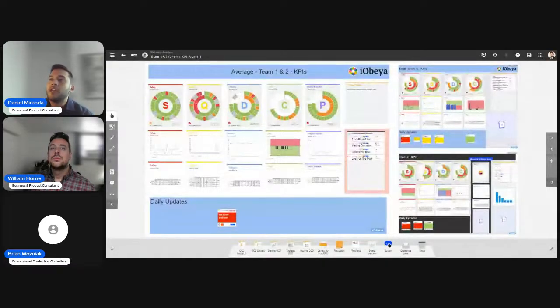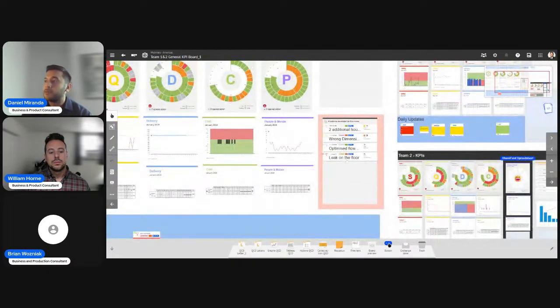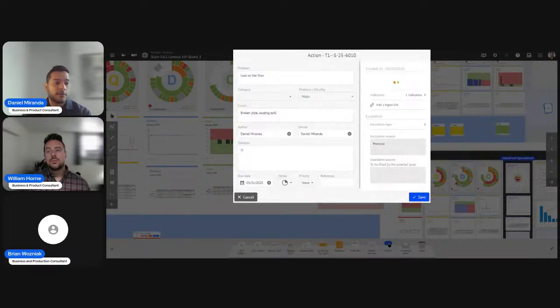Okay, so if my leadership wanted to manipulate any of this information, I'm clicking, and nothing's happening because there is a formula set up for the average. So it gives you a pretty bright idea of how your teams are performing in an average sense, and that could be modified. But to tune back to our deviation, I see it here, right? And I can reply to this. So if I double click and view this action, I will have immediately all the information that was sent from my team one.